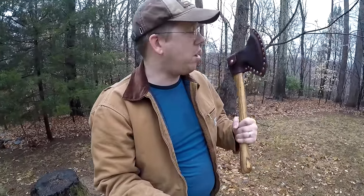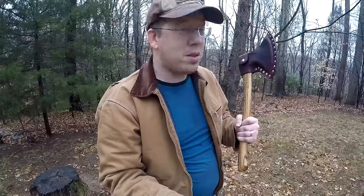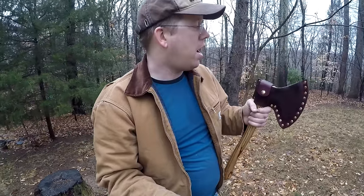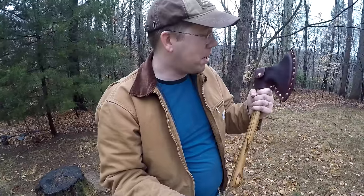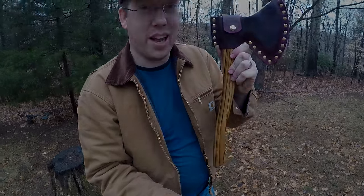Well, guys, this was an awesome project. I just really enjoyed this one, and I love how it turned out. There's definitely some things I would do differently. If that wedge ever starts coming out, I am anxious to reset that axe head so it's a little bit more flush and a little bit more proper. But hey, that's part of the fun, is learning something new and getting better each time you do it. So definitely enjoyed this project. It was a ball. I'm proud of that. I really am.